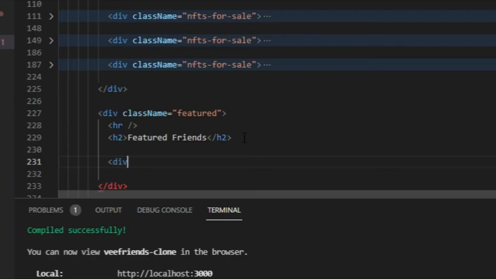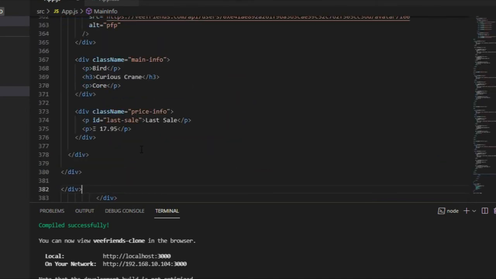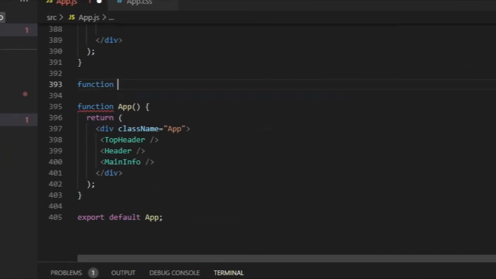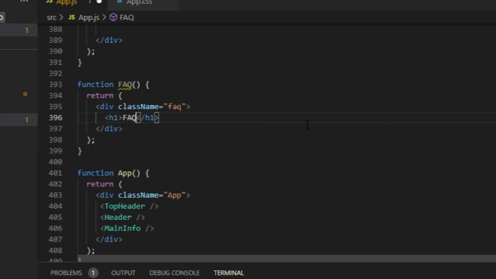So adding a margin top to the title, then class name. Alright, so as you saw right there, we made FAQ right there, which will be the frequently asked questions.